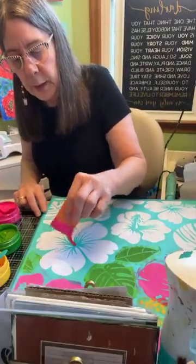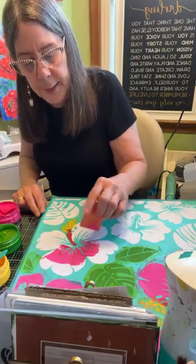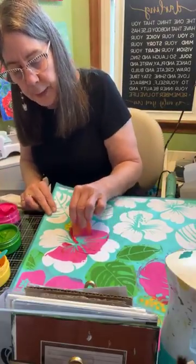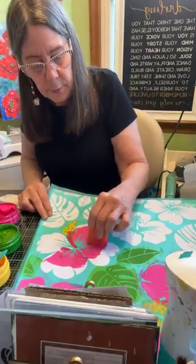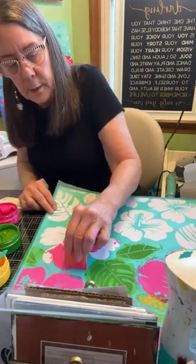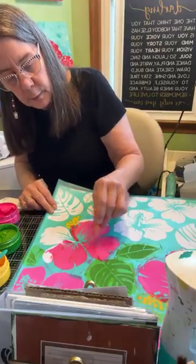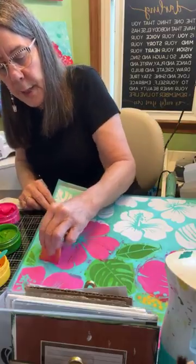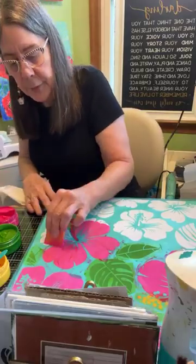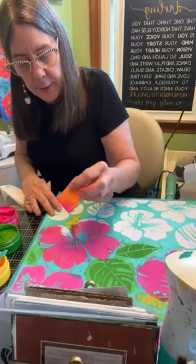We're going to come in here, and I like to push the flower out from the center, or whatever my design is, and then when I get to the edge, I'll bring it back into the center. All right, let's see what I got, what its neighbor is. Making sure that I don't go into the green leaves. Now, once I get finished with the ink, then what I'm going to do next is heat set this, and that will make this permanent. This will be able to go through the washer and dryer without any trouble at all.